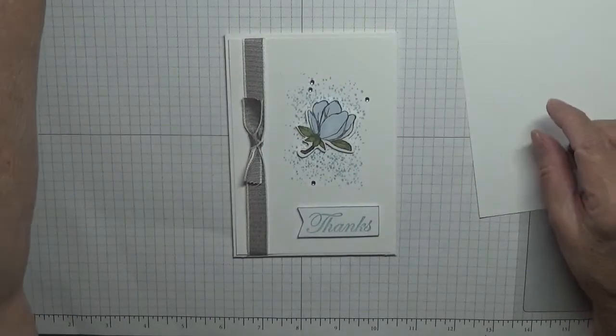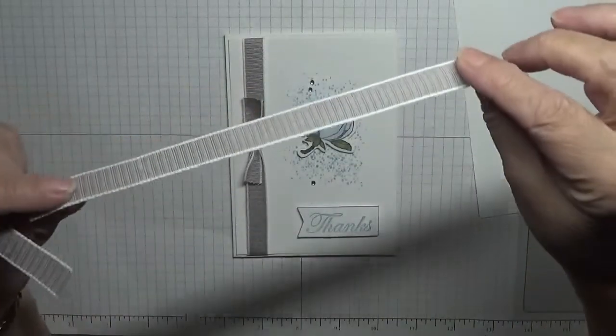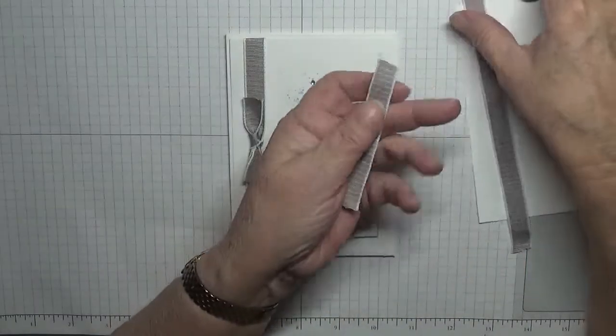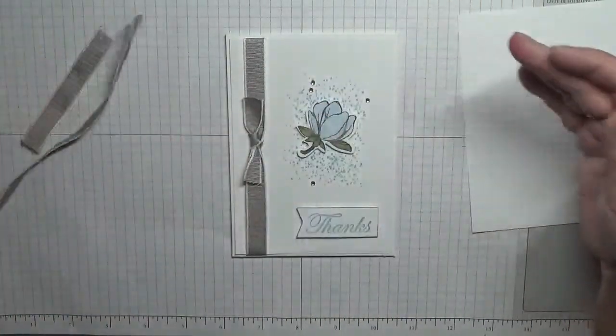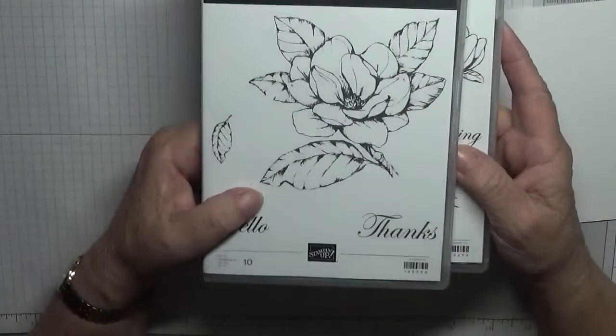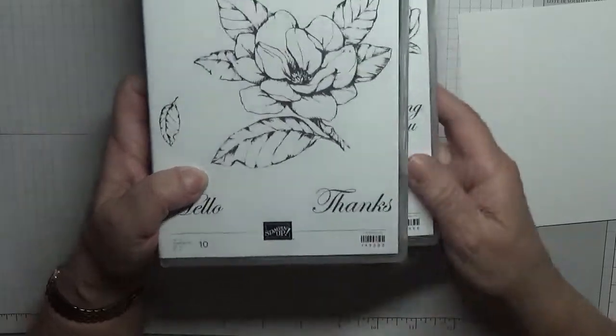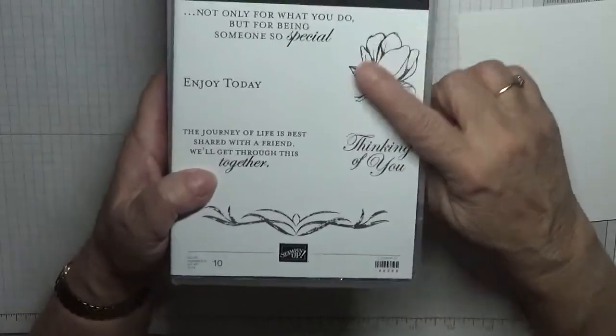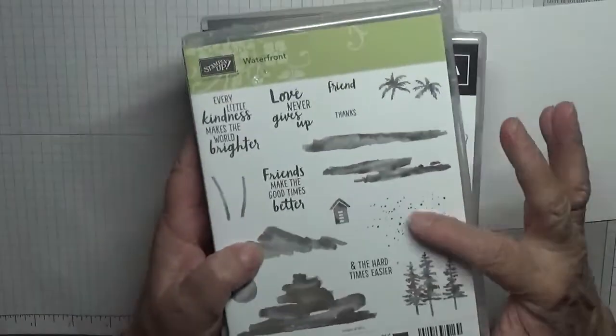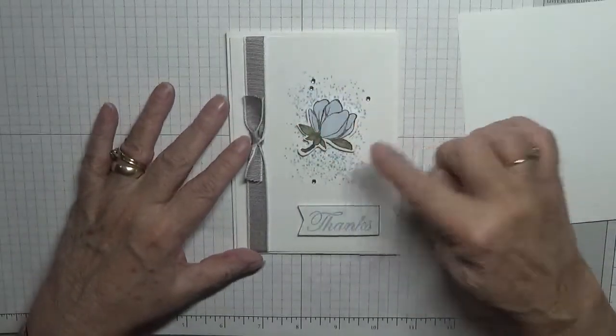I've got a piece of this granite grey ribbon, enough to go over the card and tie a knot. That's all I've got left. So we'll use that. I'm using the stamp set Good Morning Magnolia. And on this packet comes in two packs. I'm going to use the word thanks. And on this side I'm using the flower. And I'm using waterfront for the dot splashes for the background bit.